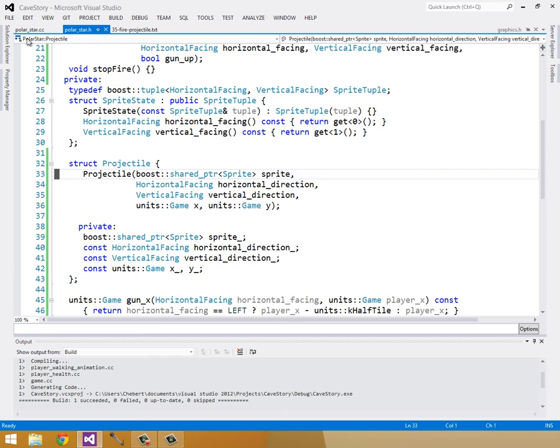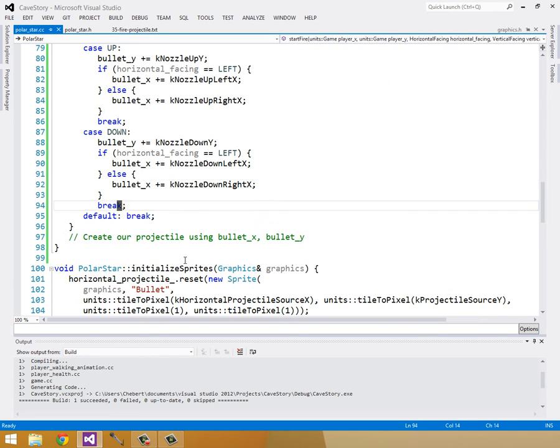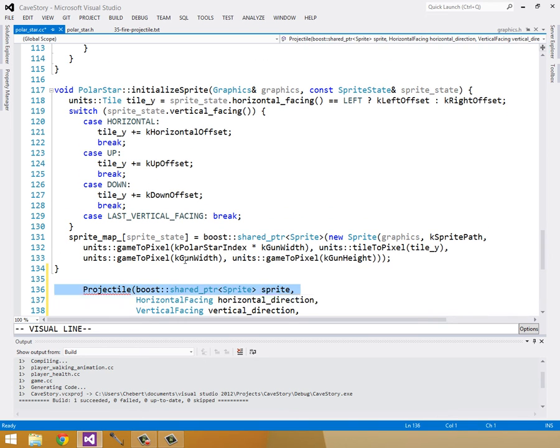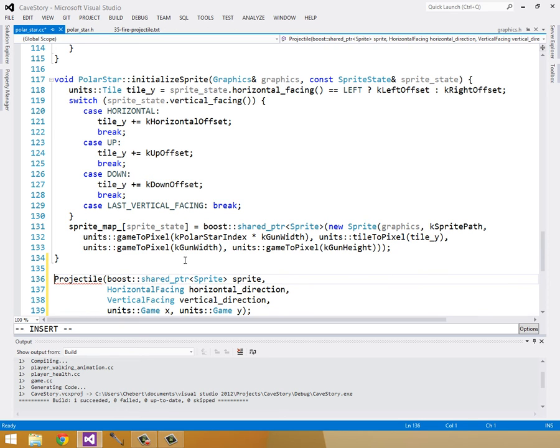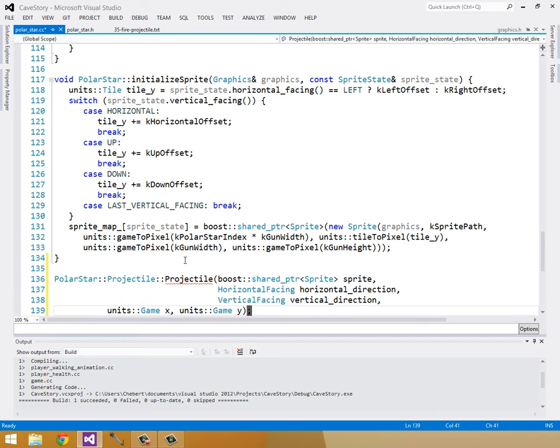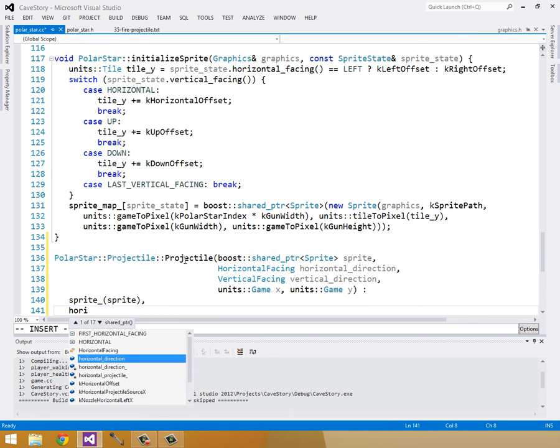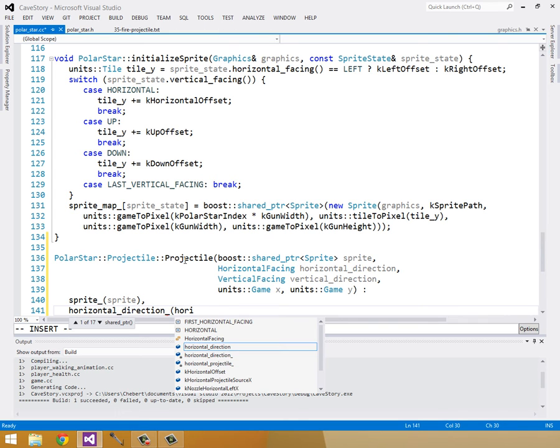I'm going to do it inside of the CC class because there's a lot there. Down at the end, I guess. Polar star, projectile, projectile. Sprite gets sprite. Horizontal direction gets horizontal direction.